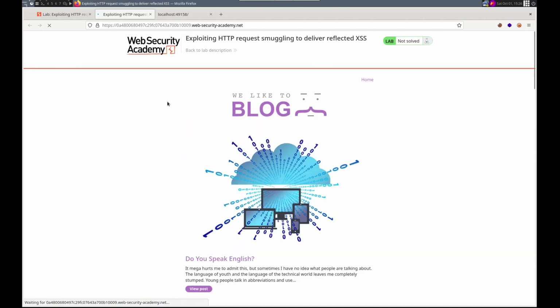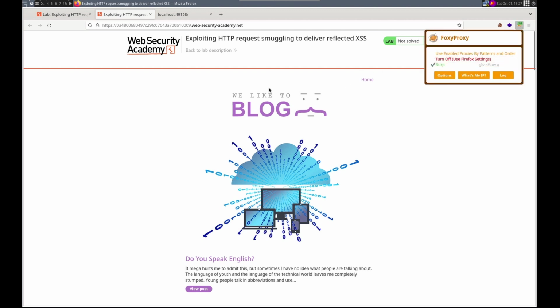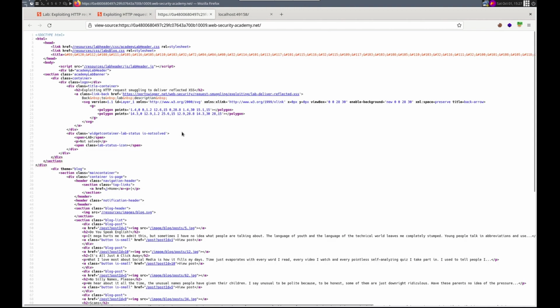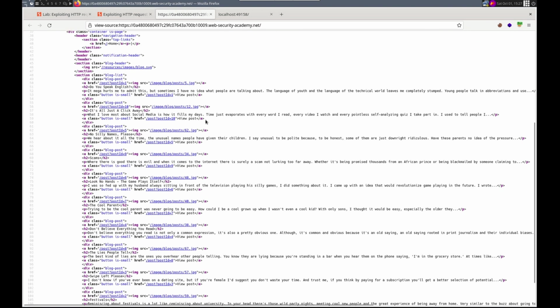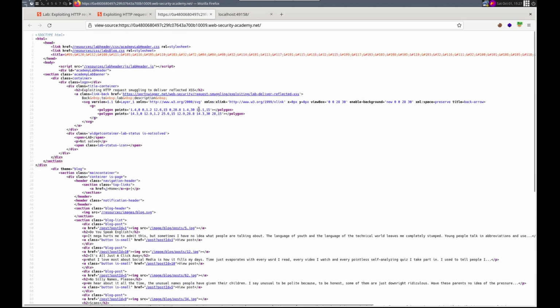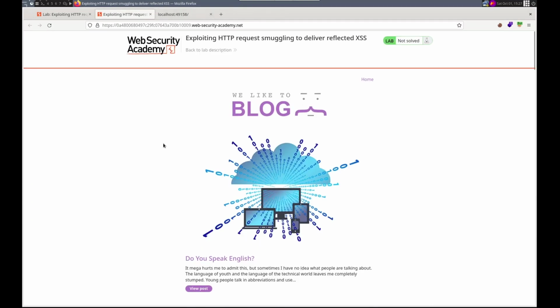So it said it's in the user agent. Let's start proxying this stuff and view page source. Let's see if we can see any JavaScript that looks promising there.